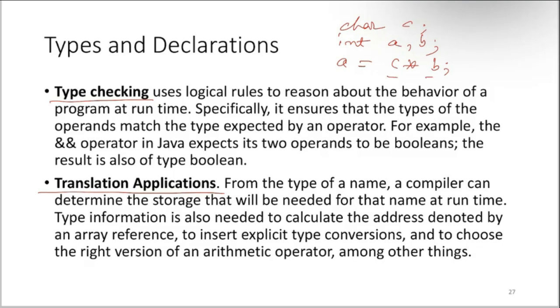You will get an error that C and B are not of same type. This is not a runtime error; during compilation you will get this error from the type checking. When type checking happens, it will see whether this multiplication operation is supported between the type of C and type of B. It will see if char multiplication int is supported by the language. It will see that char multiplication int is not supported, then it will generate an error.